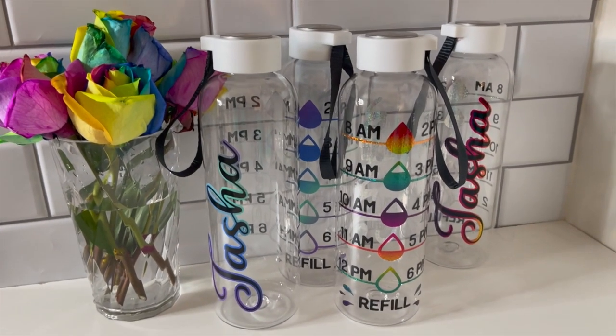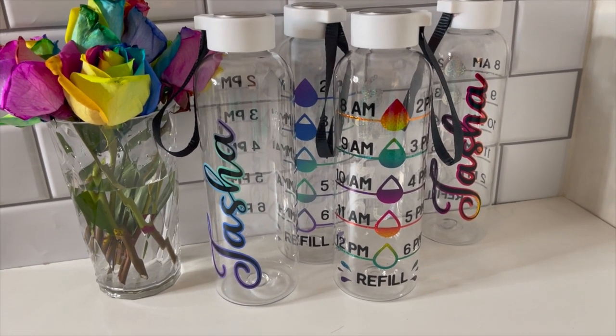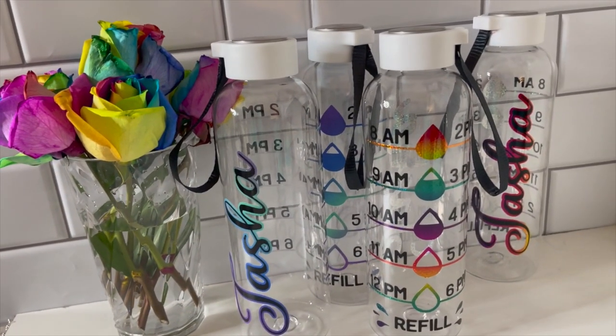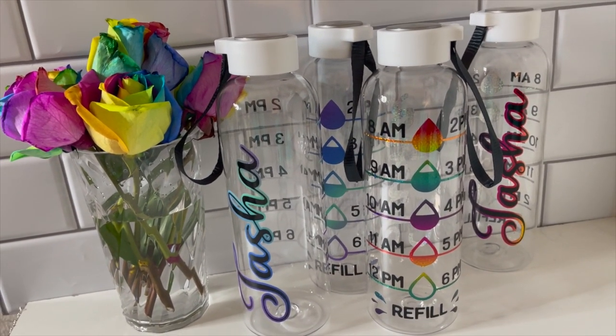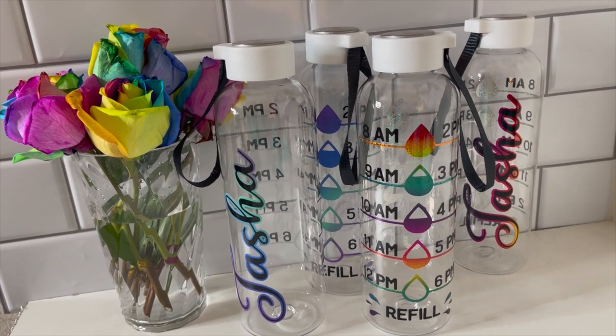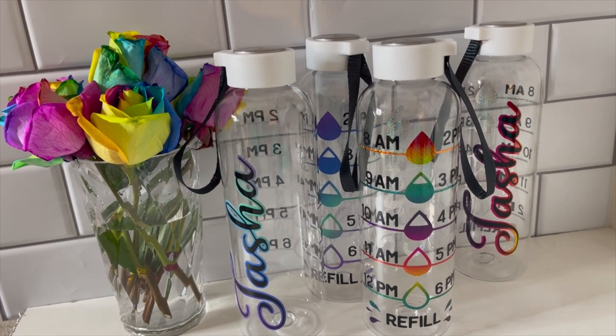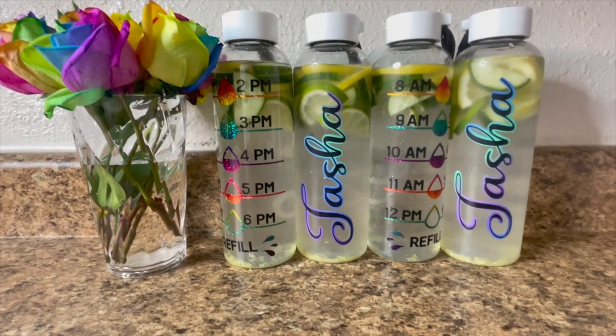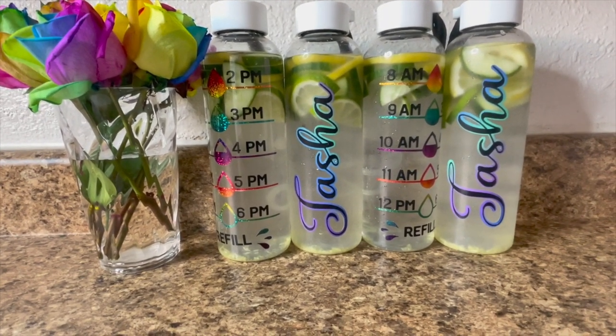Okay, y'all, this is the final look. Okay, they turned out very cute. But honey, the amount of work that I put into these, they better had came out cute, or it was gonna be a whole problem. But on a more positive note, I made these just so I can be more encouraged on drinking my water every day and minding my business.